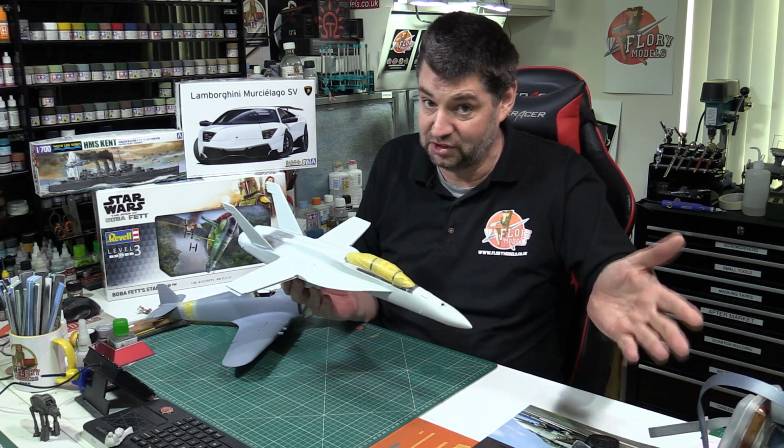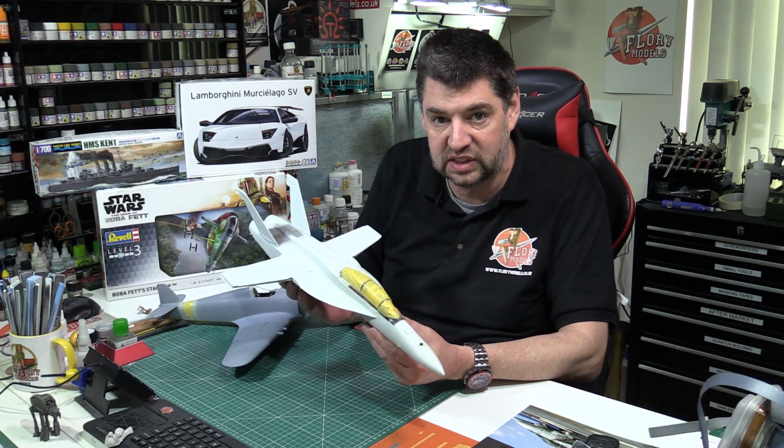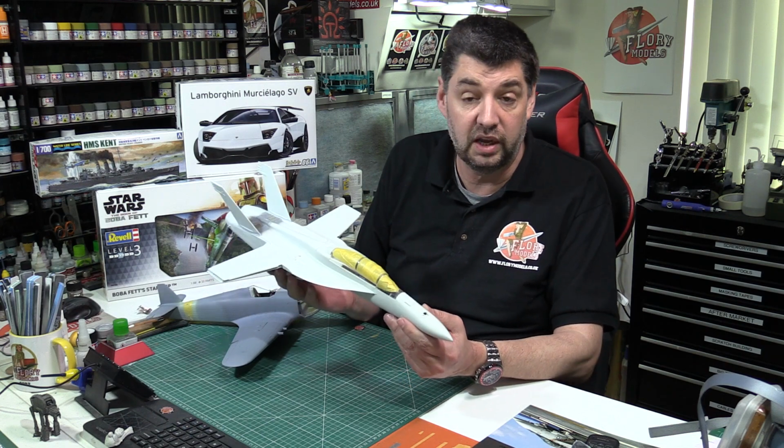But I can honestly say if I was to do it again, and I've got it there, that's the stupid thing, I'd probably do the Trumpeter 32nd scale Hornet. Even though it's not as modern as this one, it does need a few upgrades to bring it up to this type of standard. I think it'd be a far easier build. But the light's at the end of the tunnel.